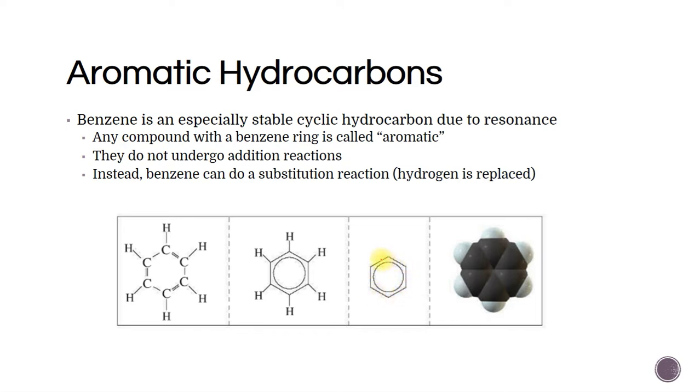Here is where we get super lazy and we don't even show any of the H's anymore because they're kind of implied. The circle represents these three double bonds, which could be where they are shown here, or they actually move around where they could be in between the other carbons. At any given time, each carbon has a double bond on it. So we draw this circle to show that. This is created because the two resonance structures average out to be just this ring of double bond that is distributed throughout all six carbons.